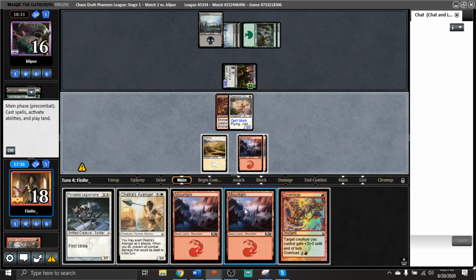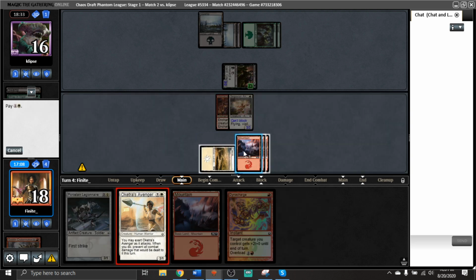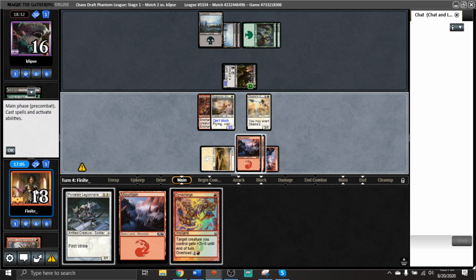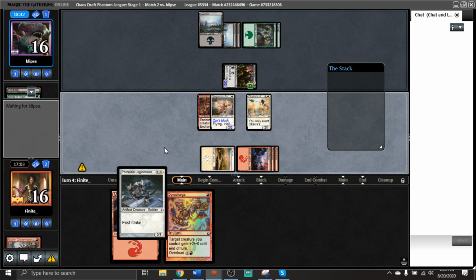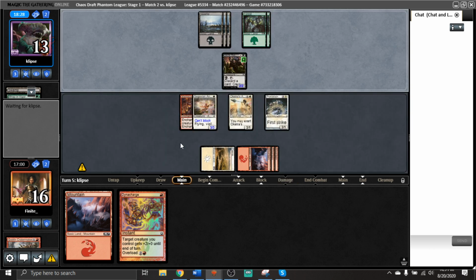Yeah. So now we go double 2-drop. This is super awkward having 3 ones against this. I mean, we could just draw more good cards here, but I'm not sure how often that really happens. Yeah, I don't know. This flyer could just kill them now. Right now we have a Dino Charge. We can get in some damage there.